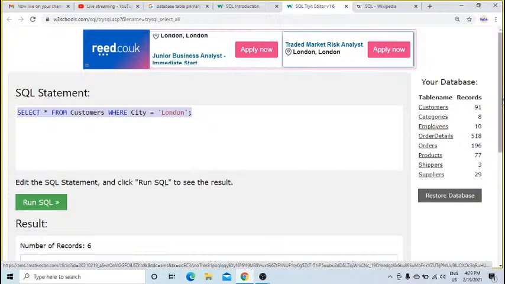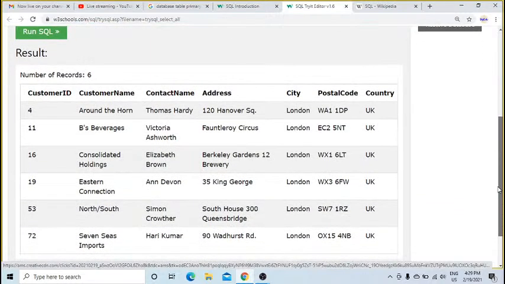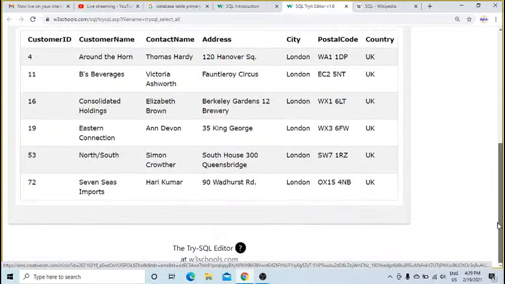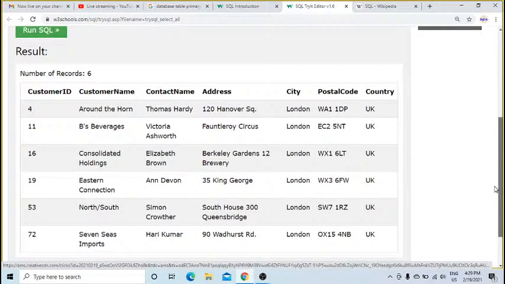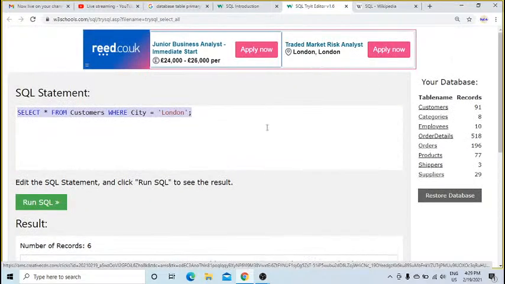And then it can also be a bit more complicated, right? For example, your manager might ask you, okay, tell me how many customers are there either from London or from Berlin. That means both.